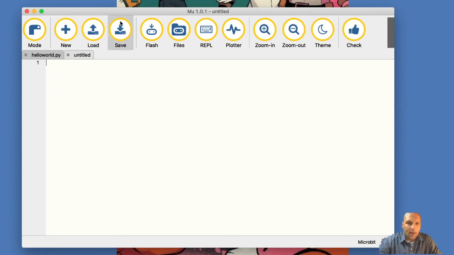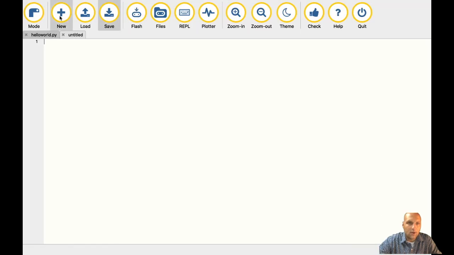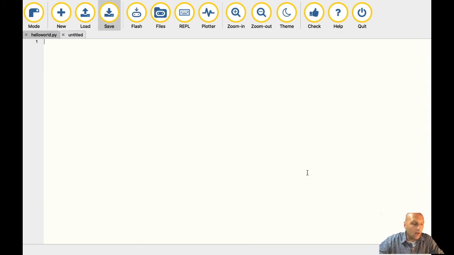So just as a reminder, when we go to use this editor here, one, we want to make sure that we're in the microbit mode so we know that it can communicate this way with the device. We also know, and this is what you didn't see in the MakeCode because the MakeCode is already synced up with the microbit, but we need to add this: from microbit import. And this is just going to bring in the libraries because we could technically use this code for things beyond just microbit. So this is just going to help with that communication there with our device.